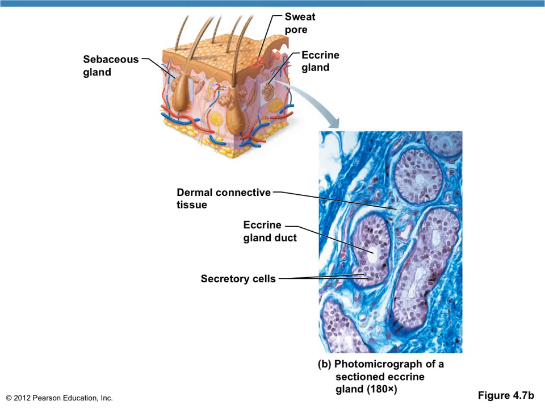So they release sweat via a pore, and the gland is located here. And then you can also see in the microscope image a cross-section of one of those ducts. So here's the opening inside of the duct where sweat can travel, and then the cells around it that are stained purple in this image are what produce the secretion. So that's what produces sweat that goes into the duct, and then will eventually go to the surface of your skin, and because sweat is meant to cool you, when it evaporates, it takes body heat with it.